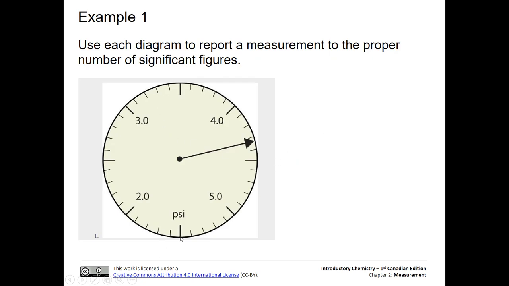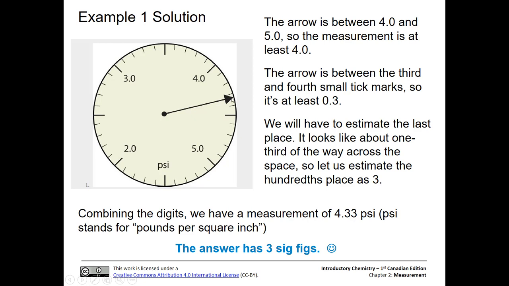Here's another little practice — we're measuring pressure in pounds per square inch, PSI. On this gauge, we have at least 4 PSI, then 4.1, 4.2, 4.3 PSI. The arrow is between the third and fourth tick mark, and it looks like it's maybe one third of the way across. So I'm going to estimate that as one third — 4.3 and another third — giving us 4.33 PSI. This number actually has three significant figures.